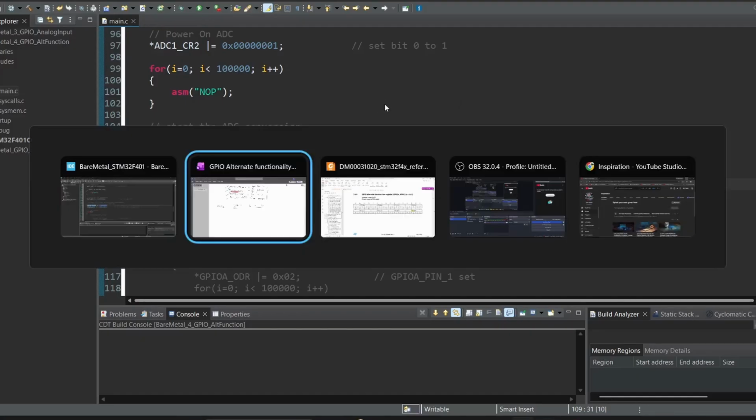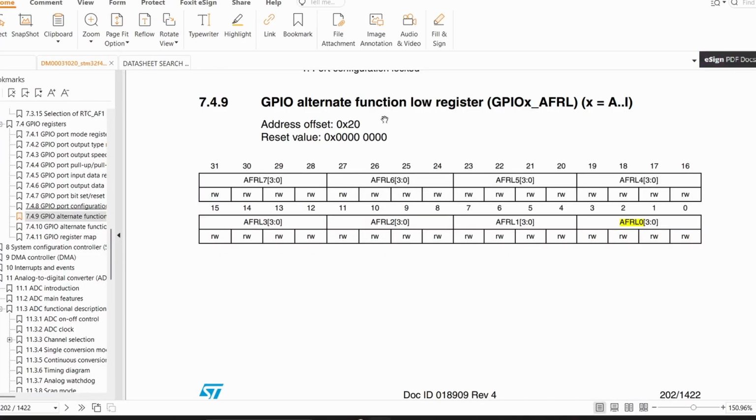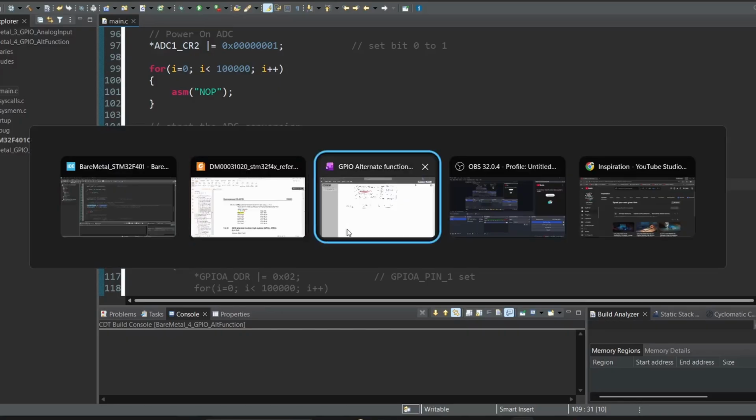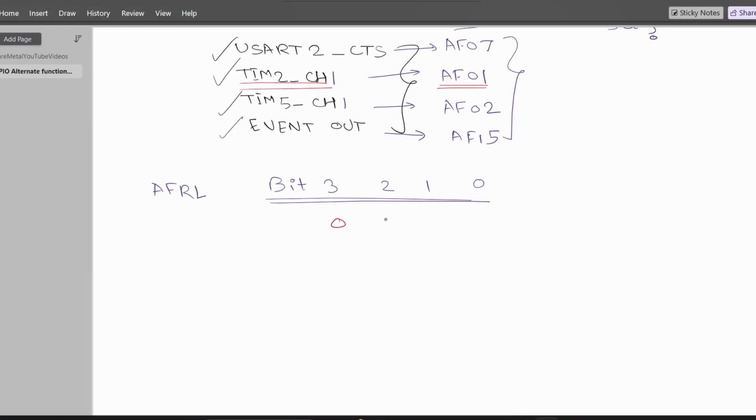So let's come to the data sheet. We have to select AF01. So for AF01, what we have to write is 0001 in the lower nibble. This will set the AF01 functionality.